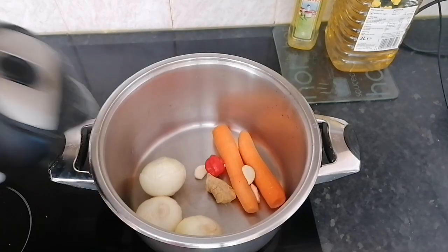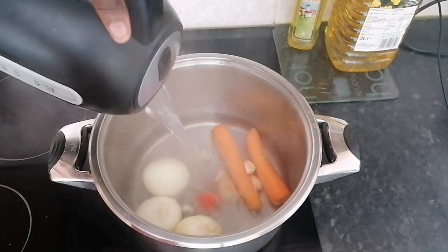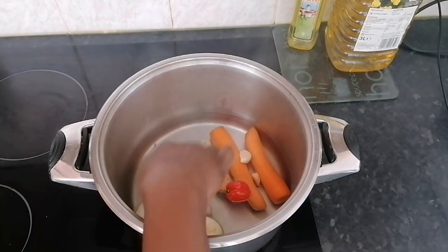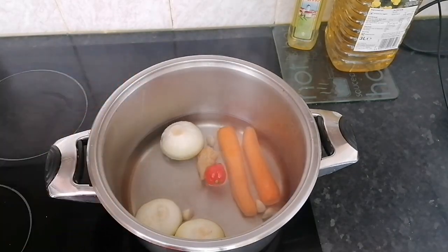I'm just going to add my water to this, and this is just a boil. I'm going to boil that until all the ingredients are softened, and then we're going to blend those with our tomato.